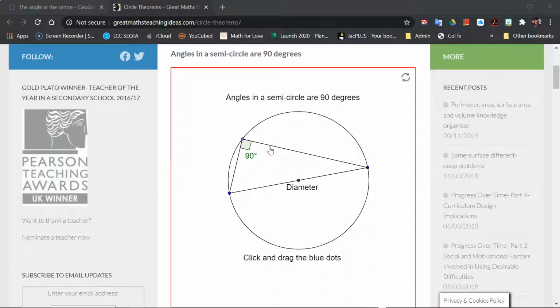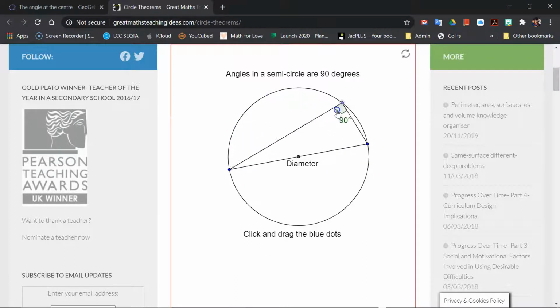Now these theorems, I guess there's no real order or sequence, just like the index laws. There are a number of laws, whether one or five, it's really up to you, just as long as you're familiar with each of them. Here we have a line that goes right through from one point to the other, so that's your diameter. And if we create a triangle with that, at any point that we decide to change that triangle, notice that the angle is always at right angles. So that's the first rule, okay?